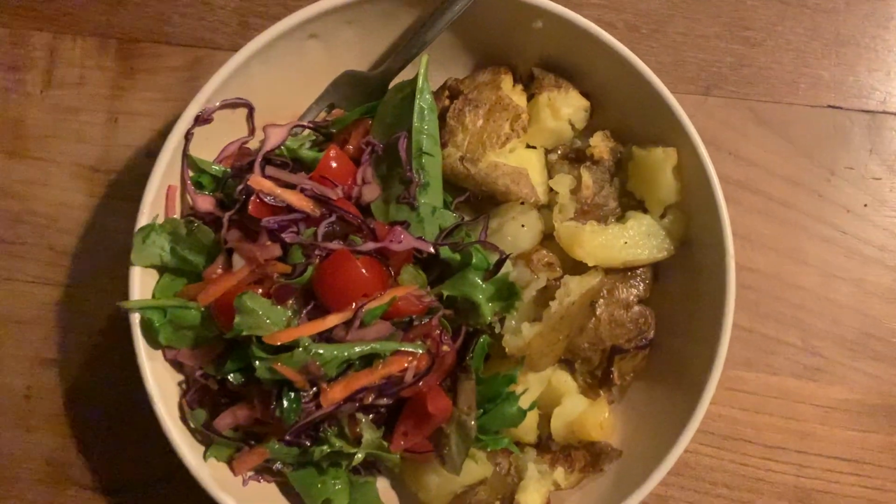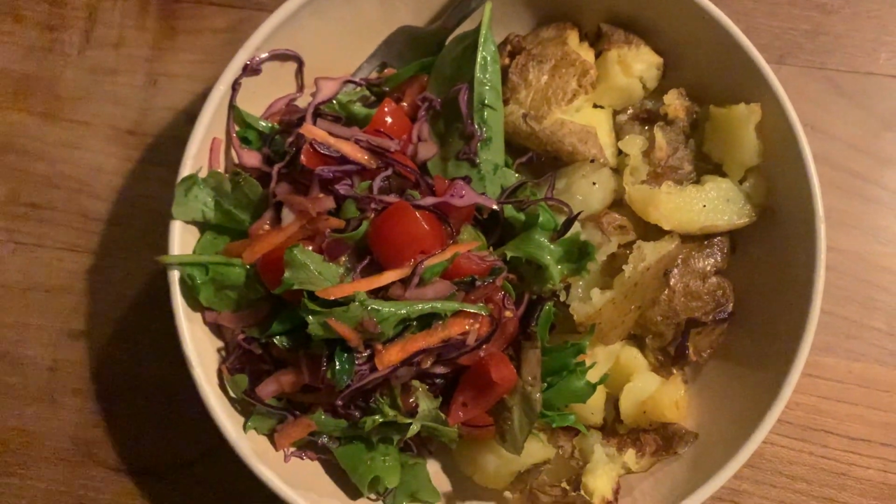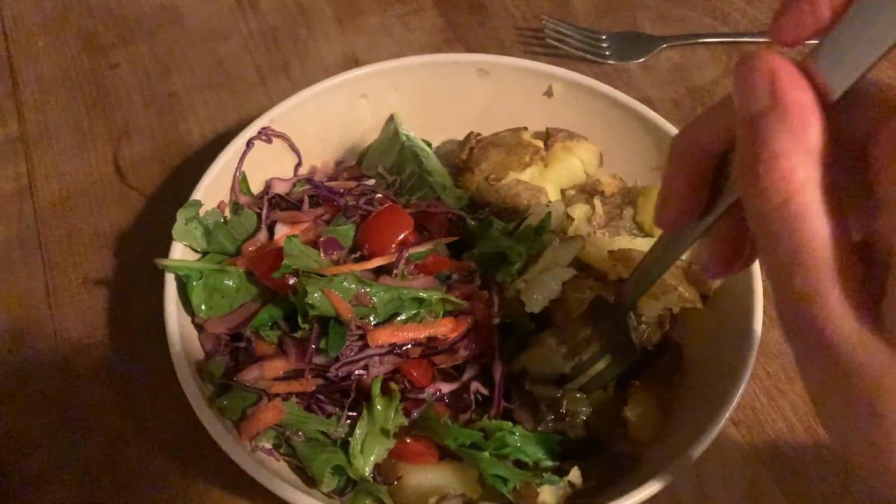So we're having something really simple, which is roasted potatoes with a salad. Nothing too exciting, but let me show you the salad and the potatoes. So here is dinner. We've got the crispy roasted potatoes and just a very simple salad with lots of veggies we had in the fridge. The potatoes are so nice.